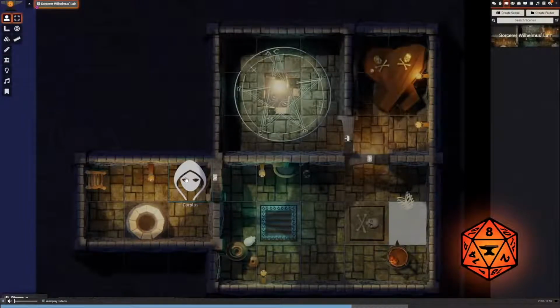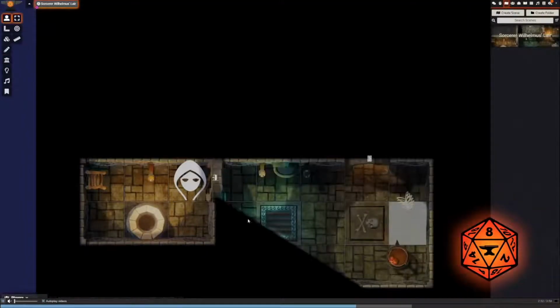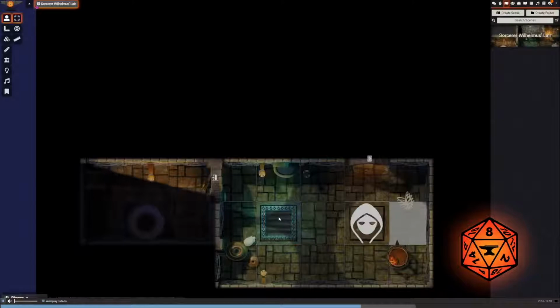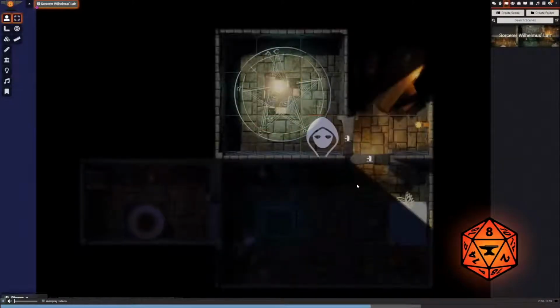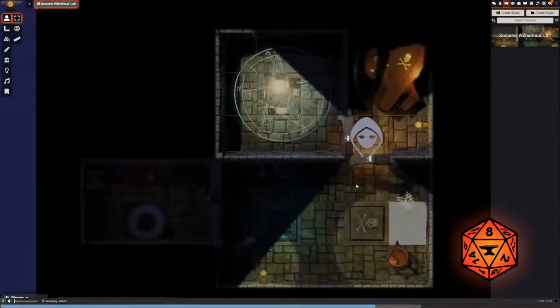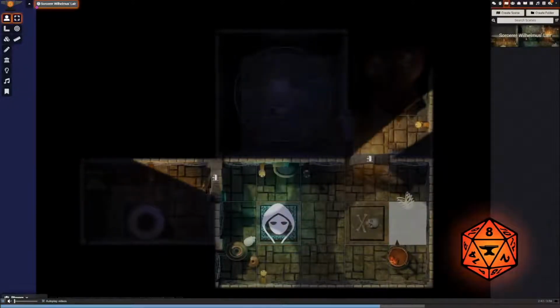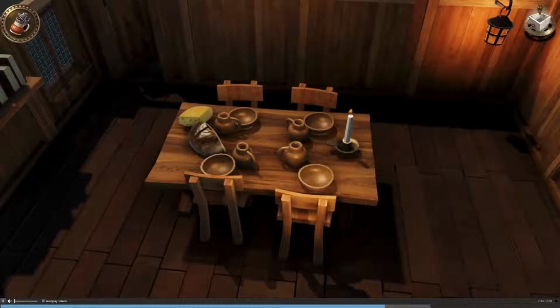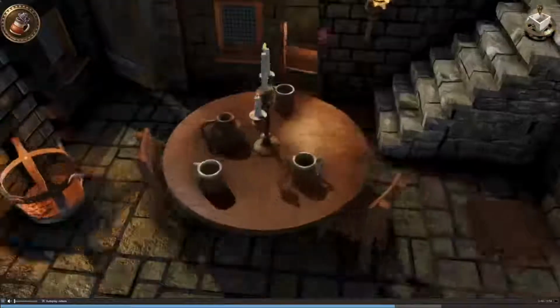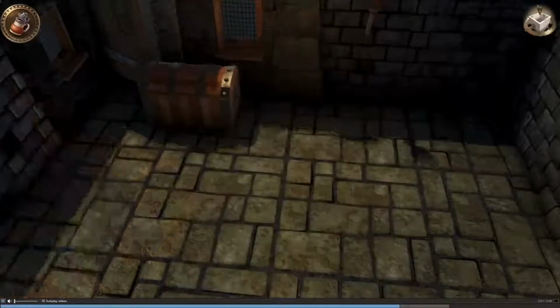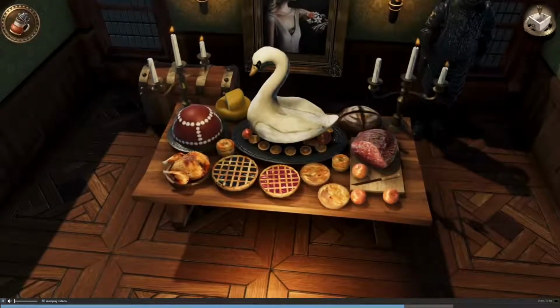And I think this is this Foundry that we're seeing right now. So, yeah. Good stuff. Oh, yeah.